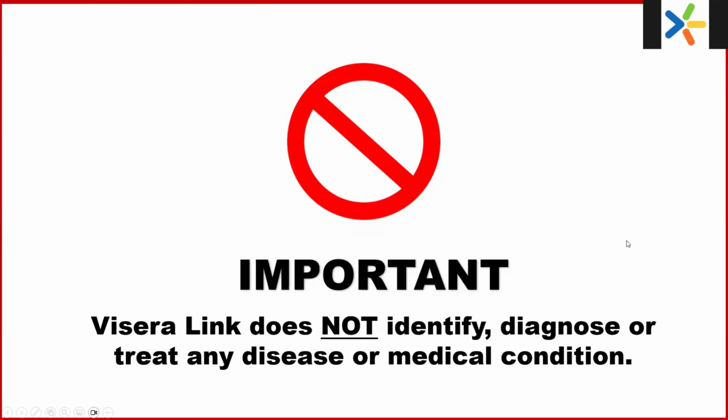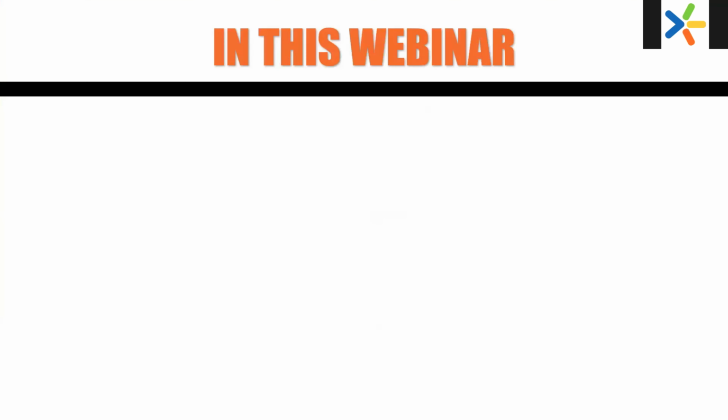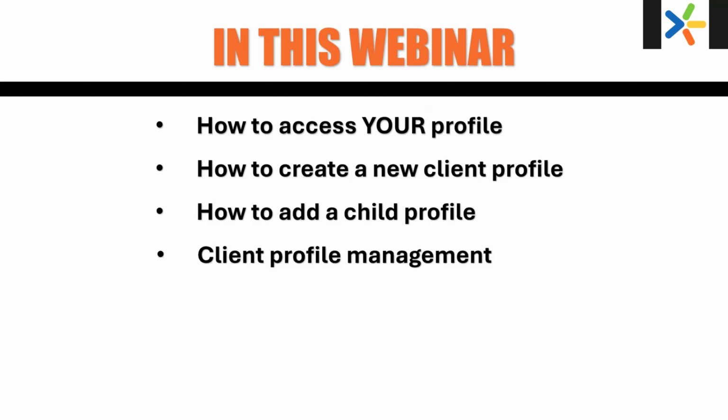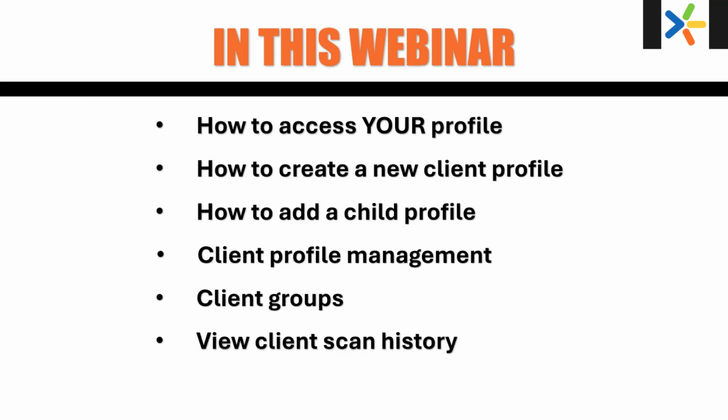As always, I start the webinars with this important message. Visera Link does not identify, diagnose, or treat any disease or medical condition. And specifically in this webinar, we're going to talk about how to access your profile so you can scan yourself, how to create a new client profile for people other than yourself when you want to scan them, how to add a child profile, client profile management, client groups, how to view client scan history, because that's something you want to do. How do I access somebody's report after they scan themselves, and more.